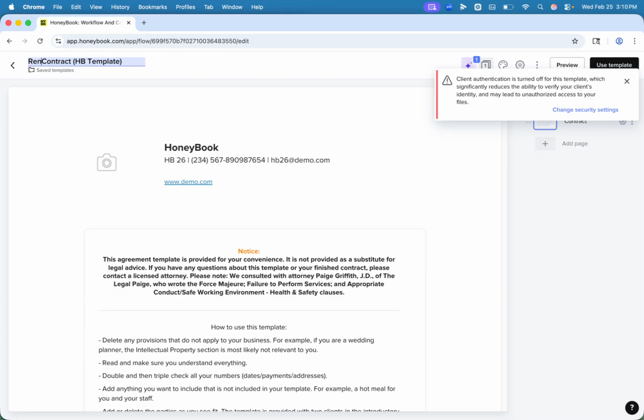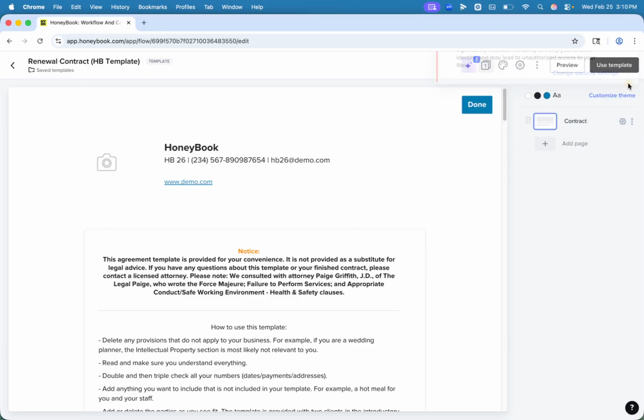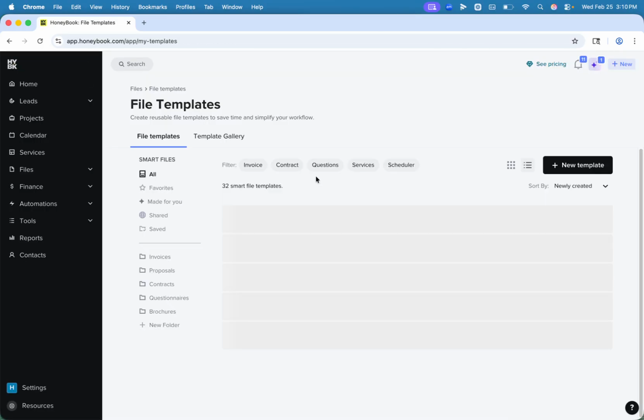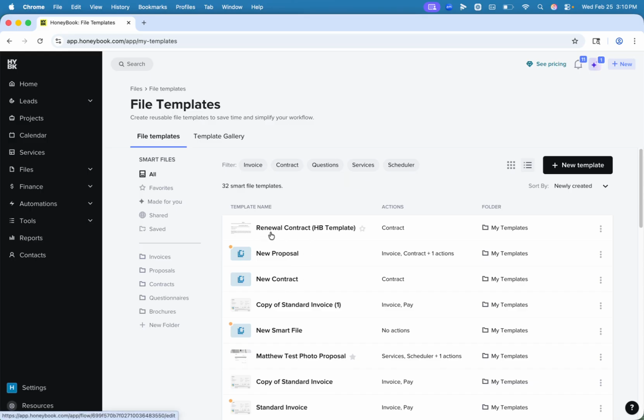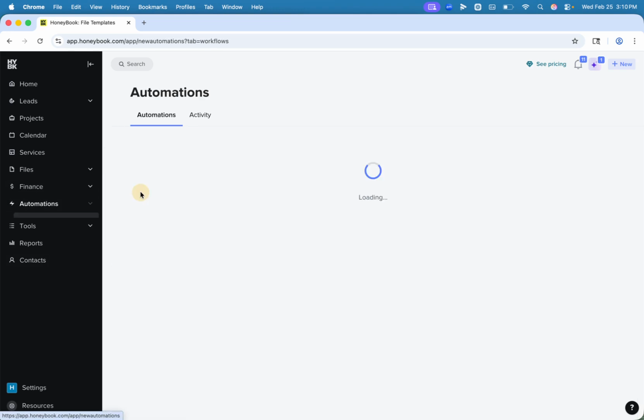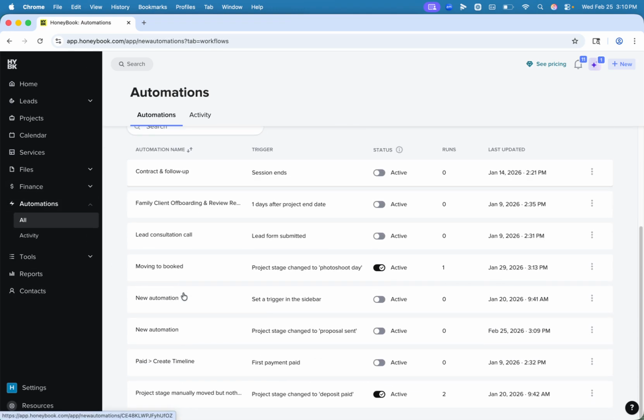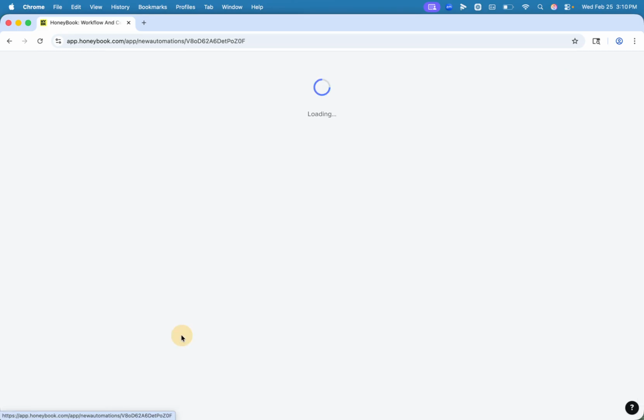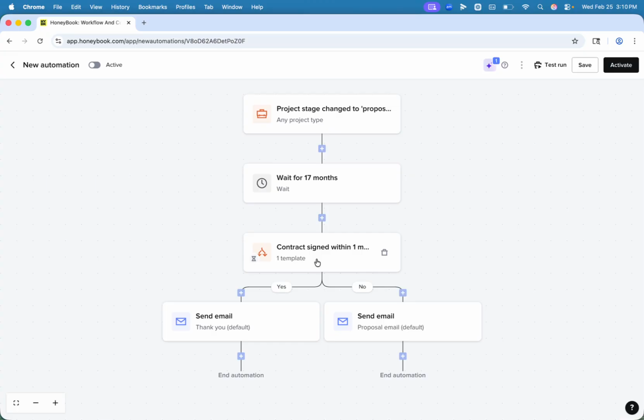So if you're just wanting to send an email to those who have signed, remember this is my demo account, so these scenarios are pretty wild that I'm giving you. But now when you do that automation, it's going to be for that renewal contract and not for the general contract.